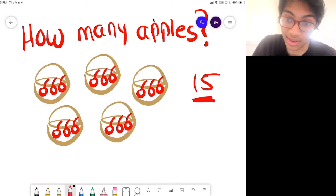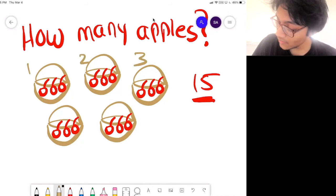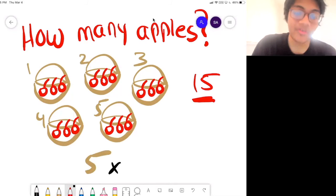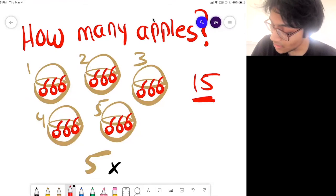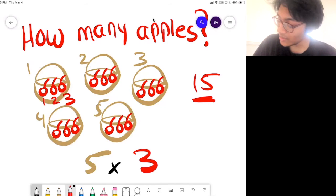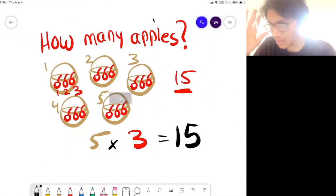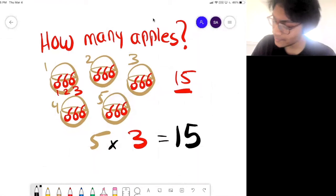Well, there's something called multiplication. You take the number of baskets. How many baskets are there? Well, there's 1, 2, 3, 4, 5 baskets. Multiply the number of baskets by the number of apples in every basket. There's 1, 2, 3 apples in every basket. And 5 times 3 is going to be 15. And we're going to learn all of this. Don't worry. We're going to learn all of these step by step.